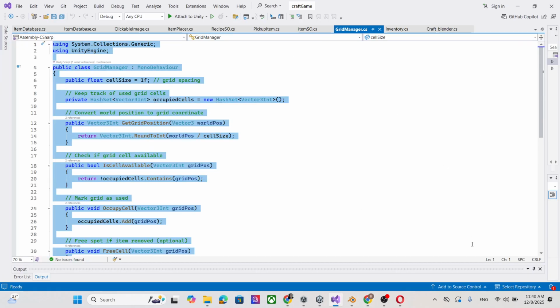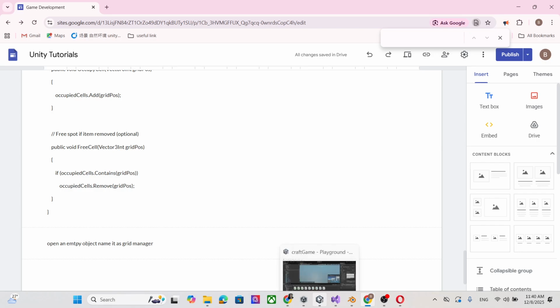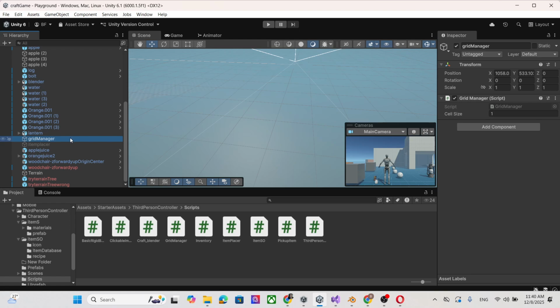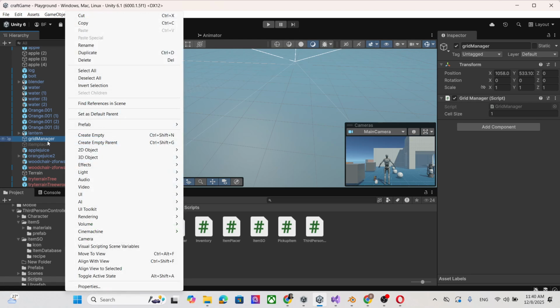Now you go to your Unity. This one you open, right click, create empty.